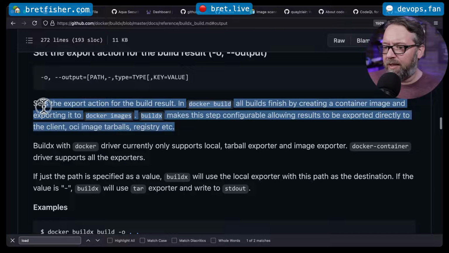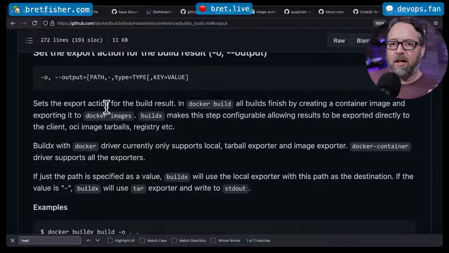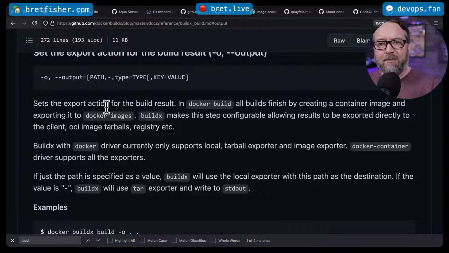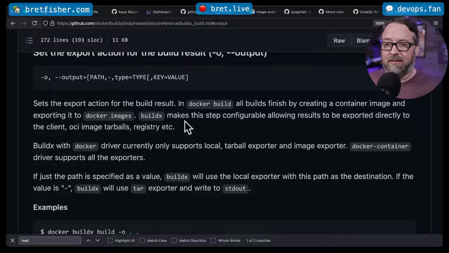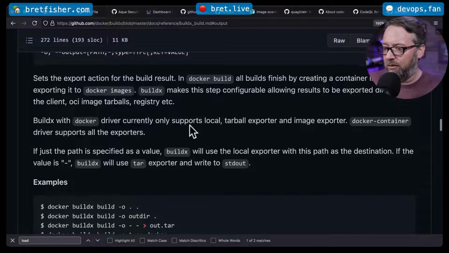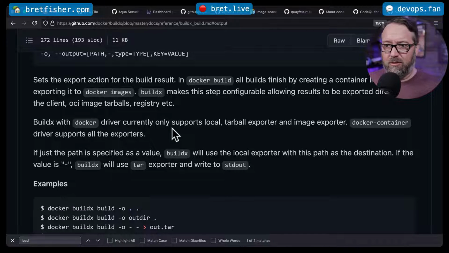All right, so yeah, this is explaining what my problem is going to be. If you do a standard Docker build command, what's actually happening is that the image cache is building it and then loading it into the Docker images cache so that you see it in the list. But when you use buildx like we're doing, it doesn't automatically do that, at least not locally. So what I need to do is figure out how to tell it to load the image into the image cache after it's been built.